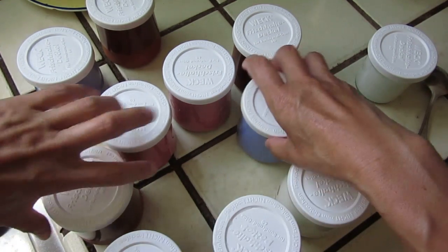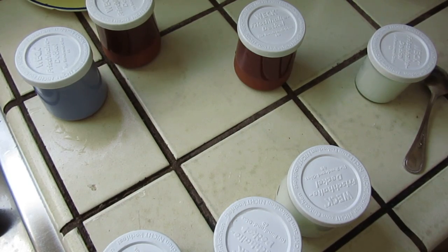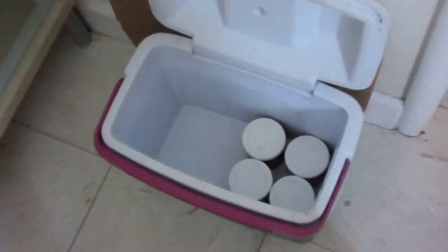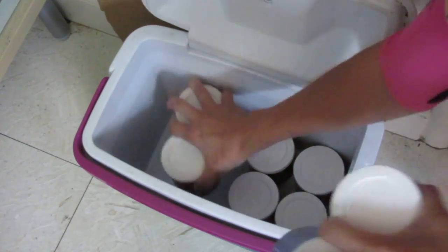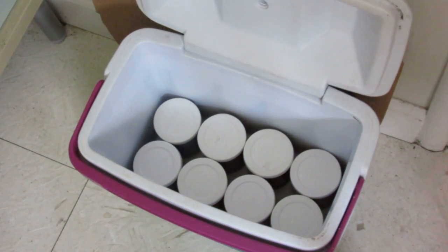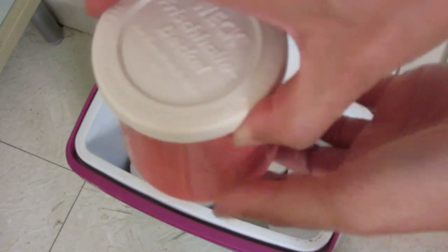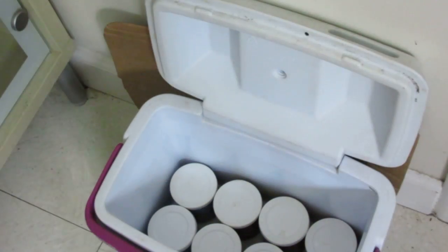So the first thing, you put these little jars into the homemade incubator. The water is hot enough, we stop the heating. You see, if you put water in it, it's actually not very much water. And even if you have hot boiling water, this heat will need to go through this ceramic pot and reach into the yogurt, so it will take some time.